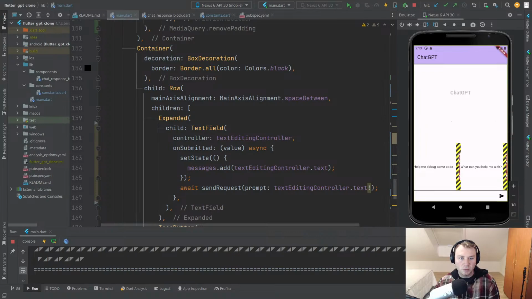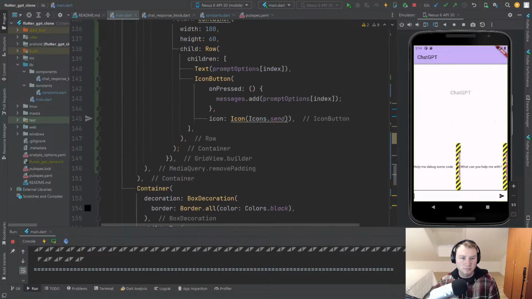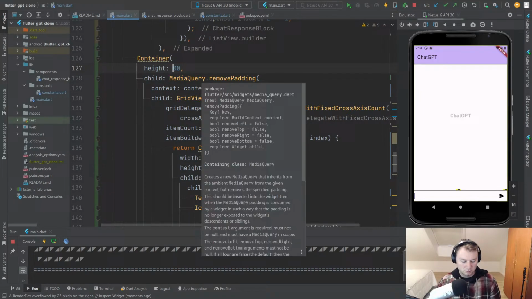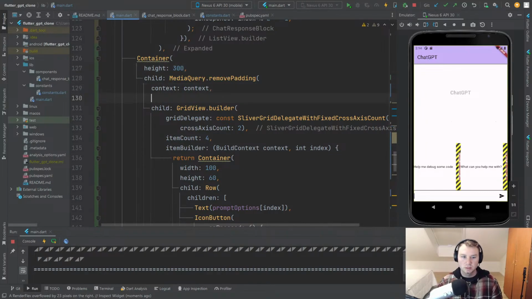Media query, remove padding. Okay, let's see this. I probably do need like 300. Context, remove top, true.